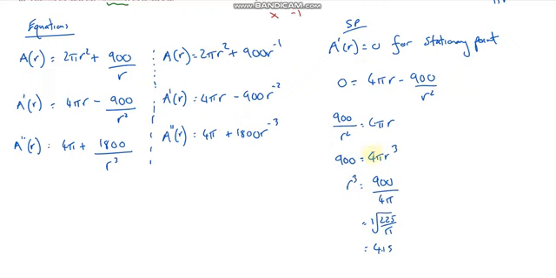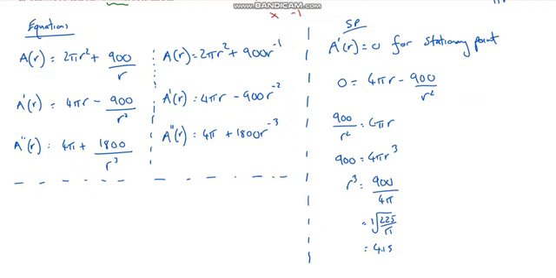So all I've done there is just done 900 divided by 4, and then it's the cube root. So the 4.15, that's the value of r, where I've got my stationary point. The marking scheme has left it as like this, but I think it's okay to just put that down as a decimal. So you've got your stationary point, and you've got your equations. Very good. Now at this point we just want to prove that this is in fact a minimum turning point.